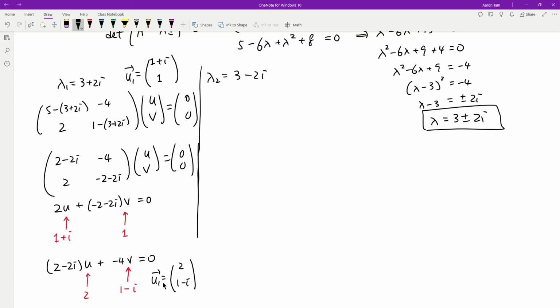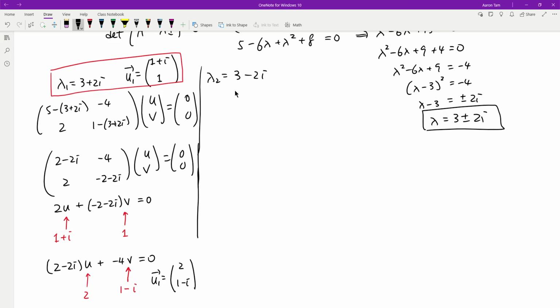And if you look at this u1 compared to the u1 that I have on top, they don't look like they are multiples of each other. However, they are. If you take the top vector u1, which is 1 plus i, 1, and multiply both top and bottom by 1 minus i, you will end up having 2, 1 minus i. So it's very tricky because they don't look like they're multiples, but they are, because you have to use a complex coefficient to form their multiple, which is the part that is extremely tricky for most students to figure out. Okay, so keep that in mind.